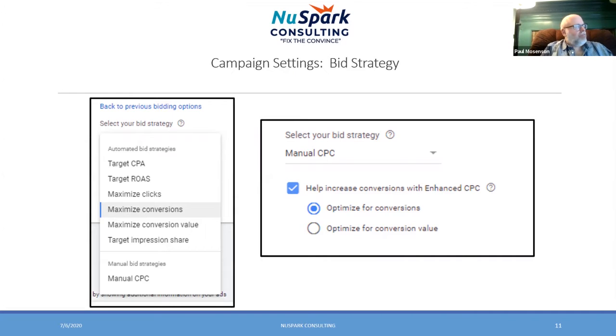I'm a little more hands-on personally, but again, everything's worth a test. I like to use manual CPC, manual bidding, instead of letting Google make the call. But you can still checkbox an enhanced CPC, which means Google will still optimize your bid for conversions and increase your bid on a keyword that may more likely have a conversion than not. But that's just me. I'm hands-on, and you can certainly test this if you have enough budget, but that's just the way I do things. I prefer manual. But Google's getting better all the time at AI, and you just have to test it and see.